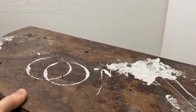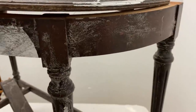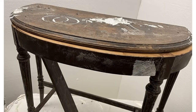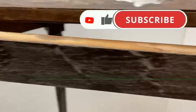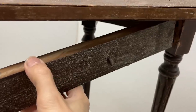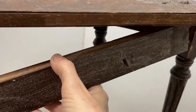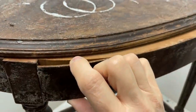When he gave it to me, he said he was challenging me to bring it back to life. In fact, he said he'd donate $100 to a charity of my choice if I could. So with that challenge before me, I was determined to make it look spectacular. I have something unique in store for this sad little table. Stay tuned to see the transformation.